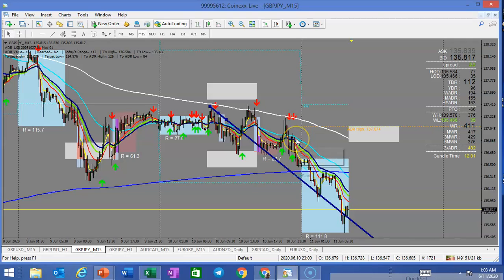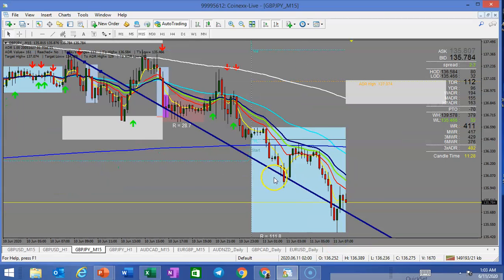Now, another confluence that I look at to tell me what a pair is going to do is whenever, 9 times out of 10, whenever the moving averages fall into a trade like this during the Asian market, you see how these lines are just falling in like a waterfall. They're just like pouring into the Asian market. That means this is continuing down. This is going to go down even further. So right now, we're just looking at a place to get in off of a bounce. Technically, we probably should get in right now. But I'm going to wait a little bit.